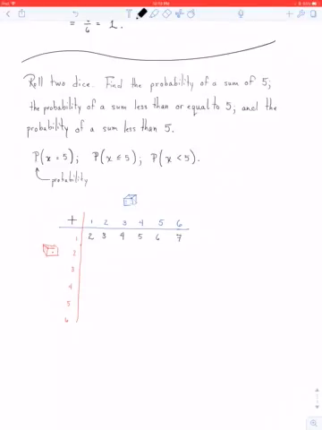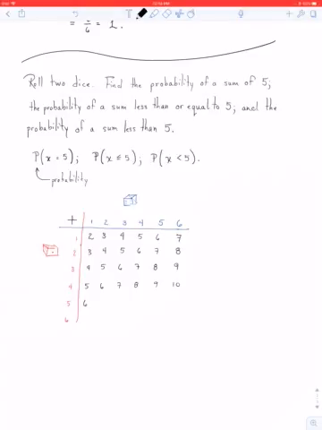So a 2 from the red and a 1 from the blue would be a 3. If I continue on, 4, 5, 6, 7, 8. Then 4, 5, 6, 7, 8, 9. I could have a 5, 6, 7, 8, 9, 10.